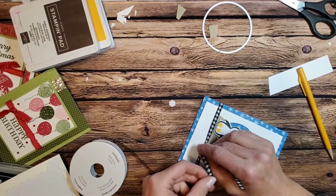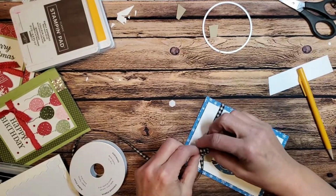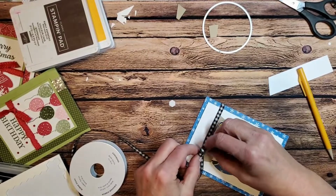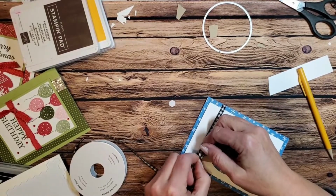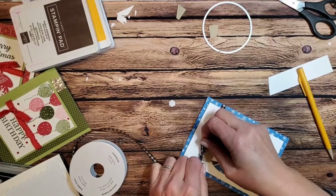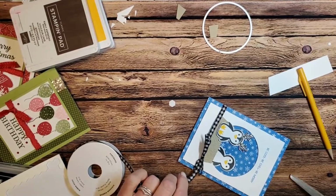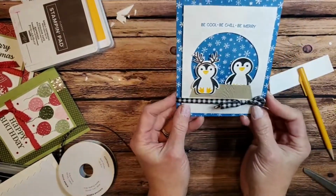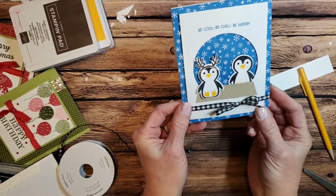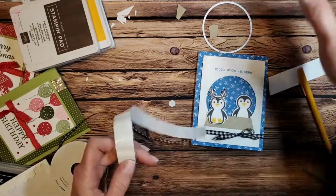And yeah, a lot of times I do leave my ribbon on my bolt until I'm ready to cut it. Sometimes I'll just trim off a piece. I need my sharp snips here. There we go. Now, to keep my bow from moving all over the place, I can take a glue dot and tuck it right underneath that knot.